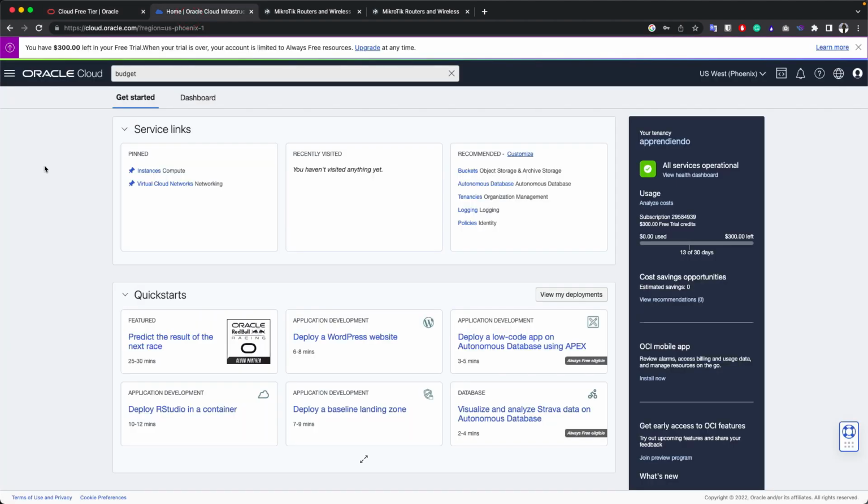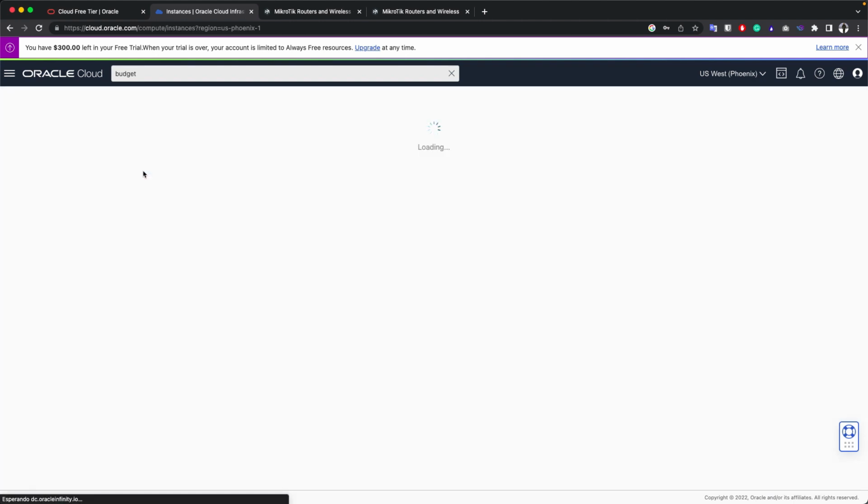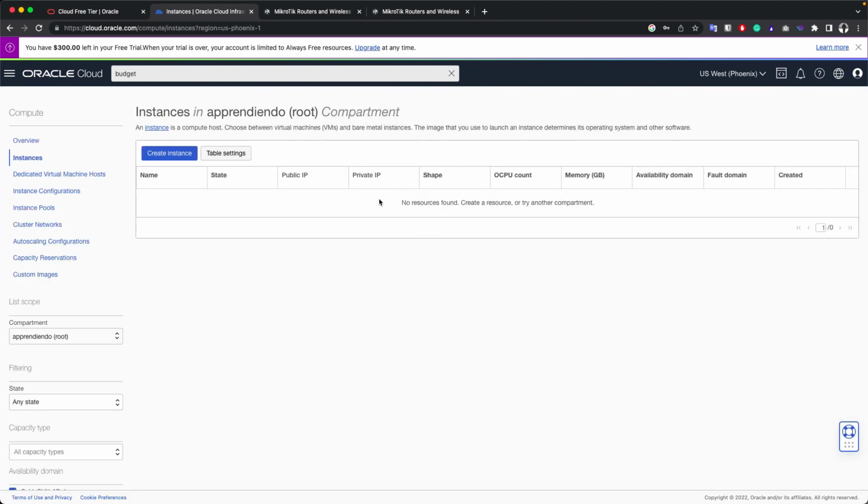So to create a Mikrotik using the Oracle Always Free tier, the first thing we have to do is go to instances. Here as you can see I don't have any, and what we are going to need is a Mikrotik image. Oracle doesn't have a default image that we can take from the cloud service, so we have to create our own image from Mikrotik, and we do this here with custom image. Here is a very important note to pay attention to: we can only create the image during the initial 30 days of our account.